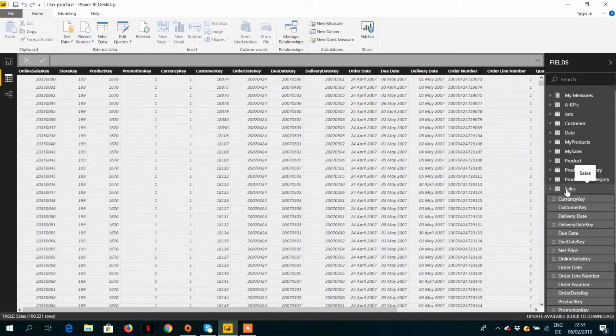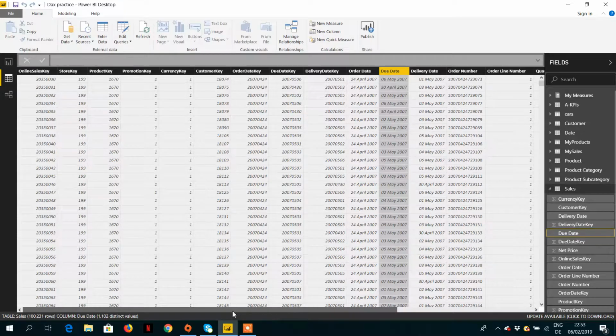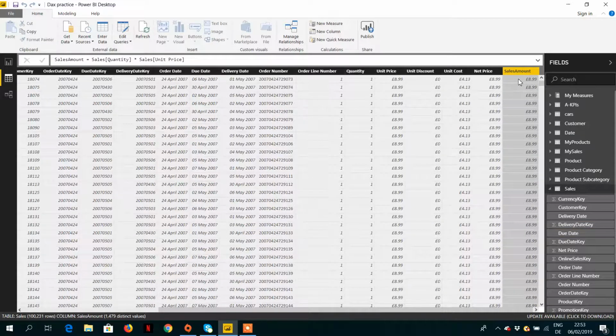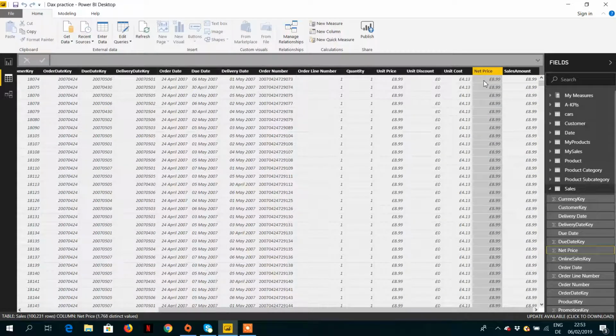This is the sales table, and we have different columns here. Let me choose one suitable column. For example, sales amount is a calculated column here, and this is net price.